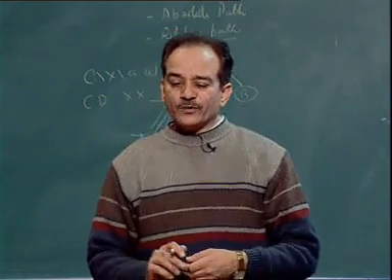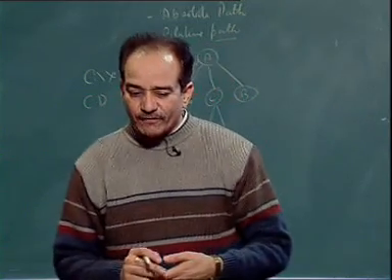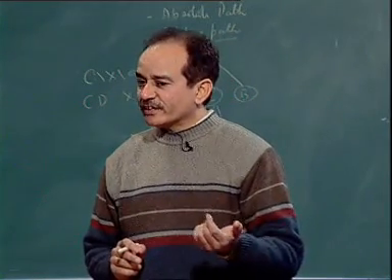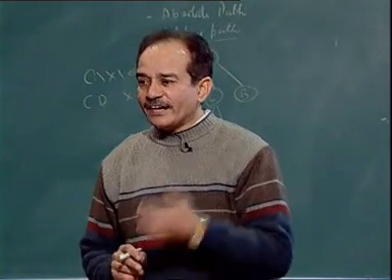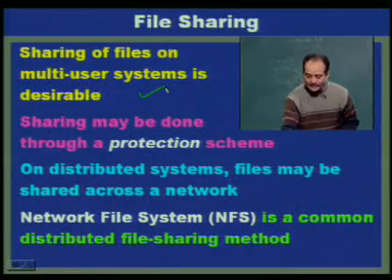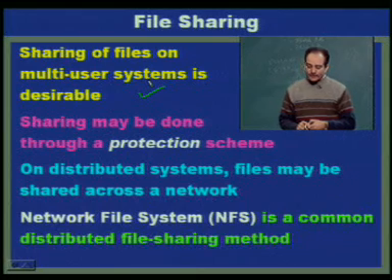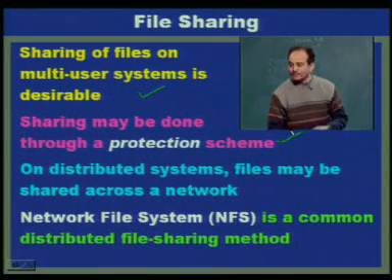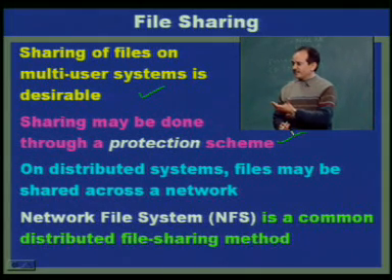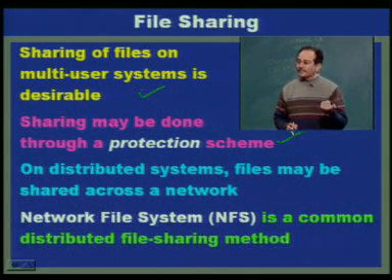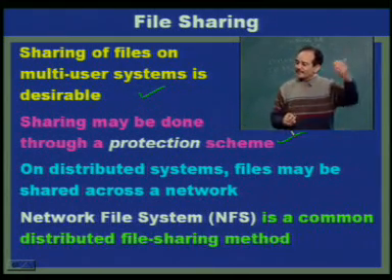Now, we come to file sharing. File sharing is when I would like to share a file among multiple users. Sharing a file is not possible in a single user system, it has to be a multi user system. Sharing may be done through protection schemes. Imagine a scenario, you are sharing a file and that sharing is in the write mode. I update the file, somebody else comes, he updates the file, somebody else comes, he updates the file.